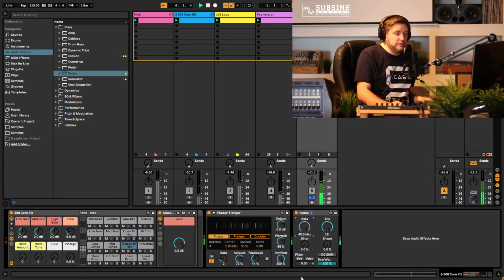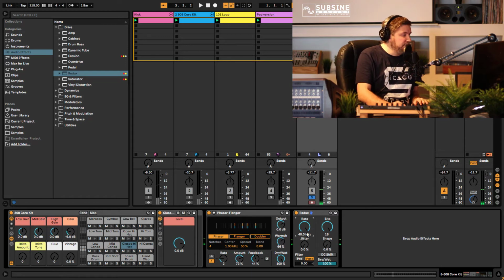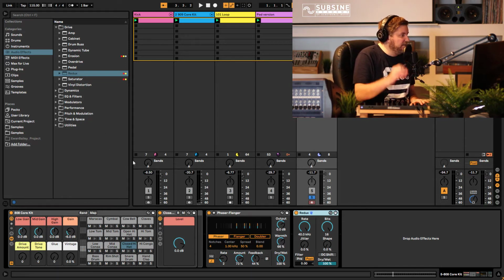We've also got a filter built into it, which can be either pre-reduxing, so it filters and then crunches, or post, where actually it sounds more like, it turns Redux into a kind of really crunchy digital sounding filter, which is great. So I've been loving using that on my productions for when you want that digital sample rate reduction stuff going on.